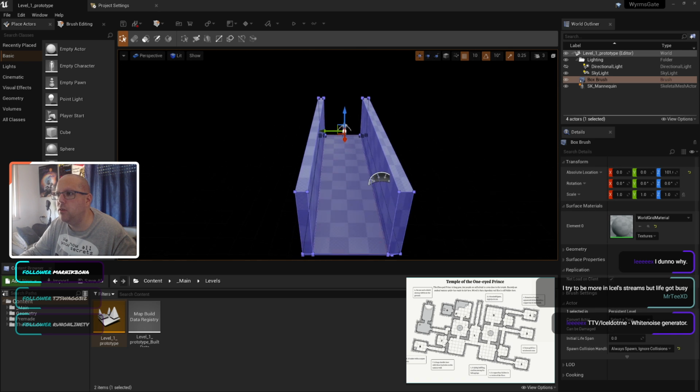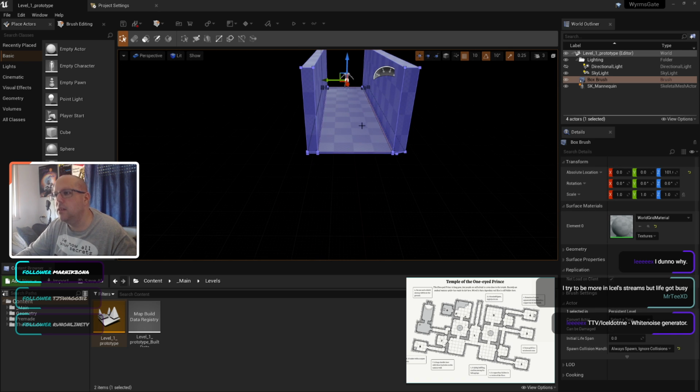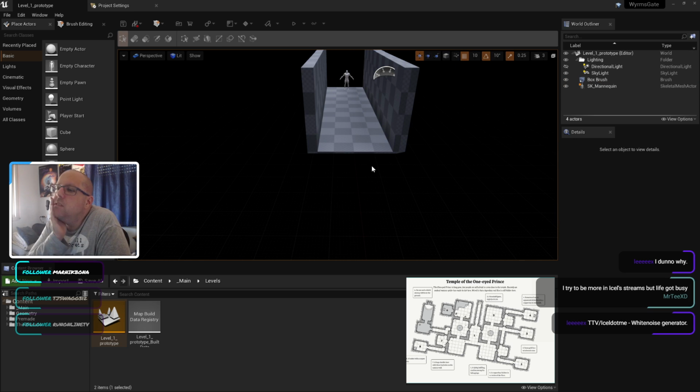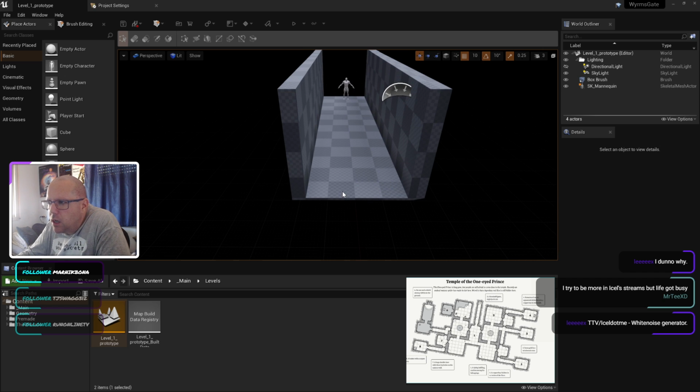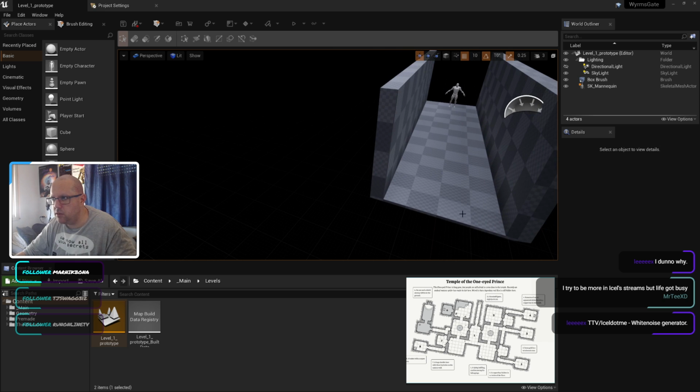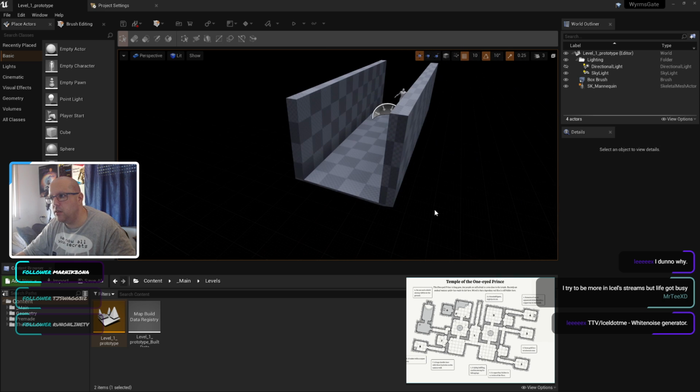Seriously, I'm trying to focus on this thing. Okay, let's make a corridor, doorway, whatever. I actually do need to fix this other side, because if I don't, this is going to be very difficult.